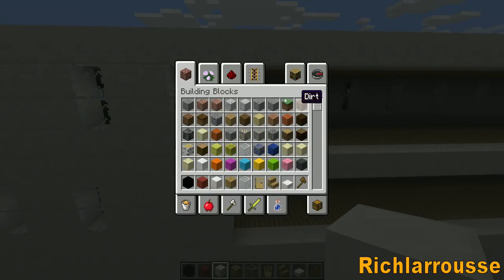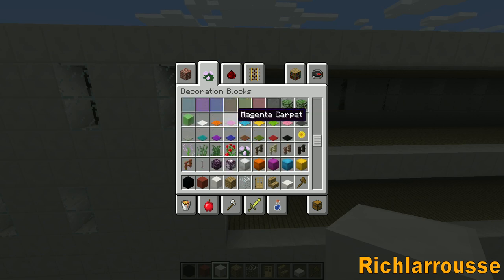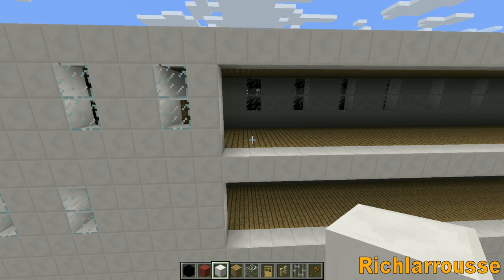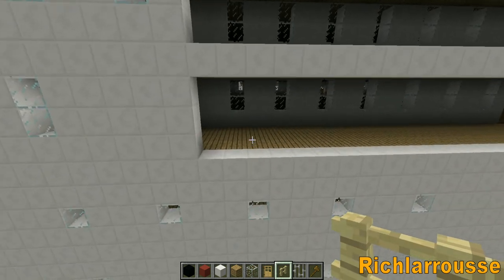So we're going to get our pillars. For the pillars we're going to use birch fence, and we also need our handrails, so get those. We're going to start on the bottom deck, why not? So we're going to add some pillars here.